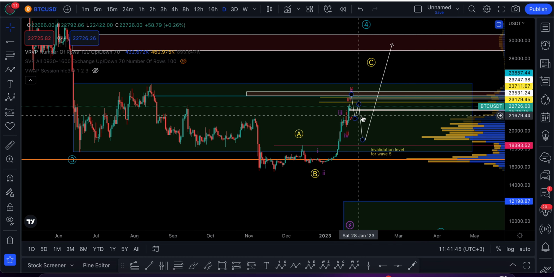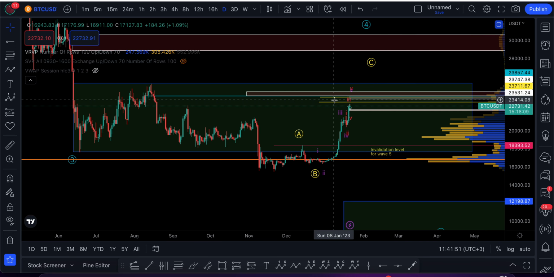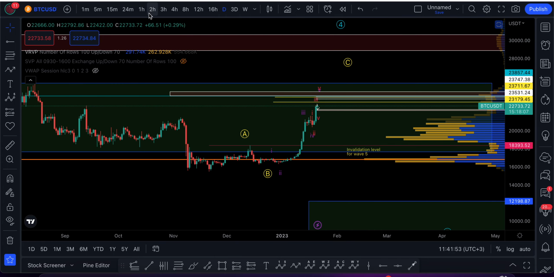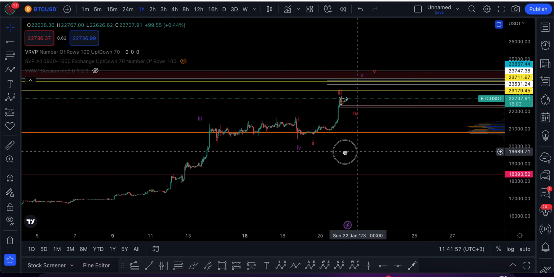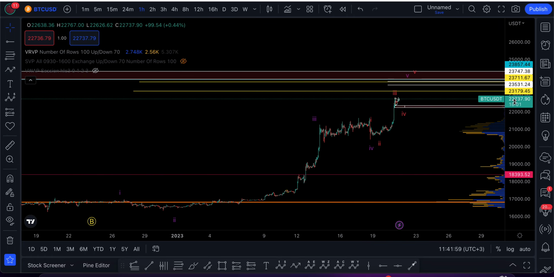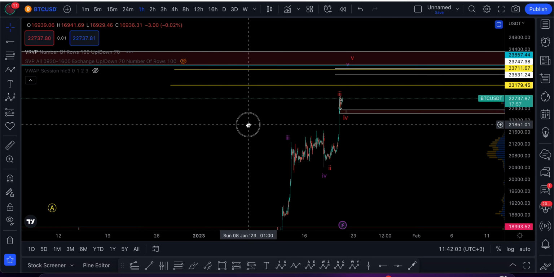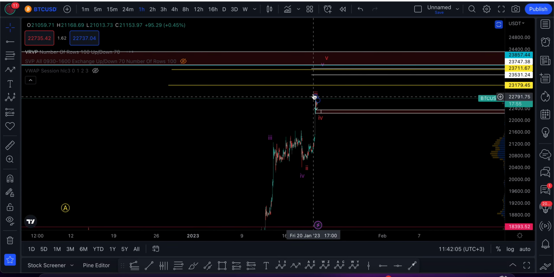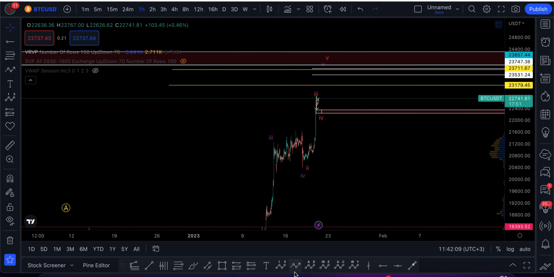So in the meantime, I'm just trying to give targets for the short term price action. So if we can get to these areas that I've indicated, you can pause the video and mark these areas because they're very important. You can mark them on your chart. If we get to these areas, I'm expecting a bigger correction. Hold on, my mouse skills are pathetic today.